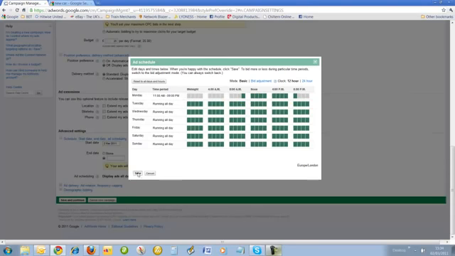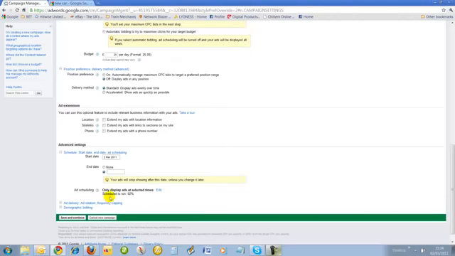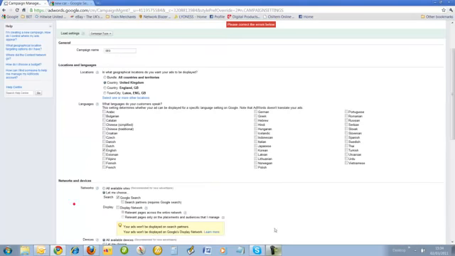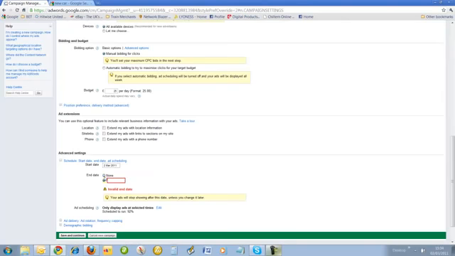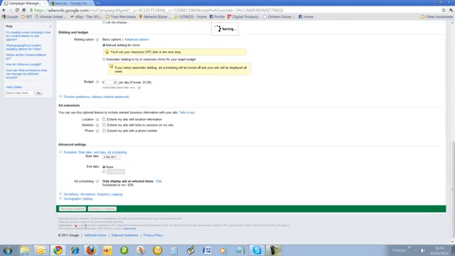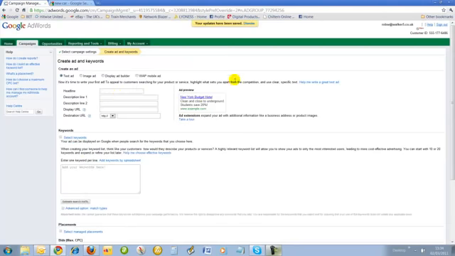I want to keep it there just for demonstration purposes. So as you can see, my ads are scheduled to run 92% of the time now. So I save and continue. Okay, I've got an error in there. Which one have I got an error? Okay, I forgot to click back on the end date, so I just click on that.